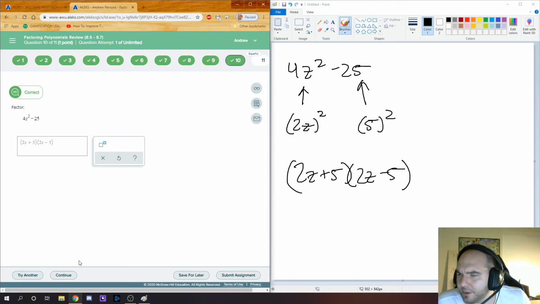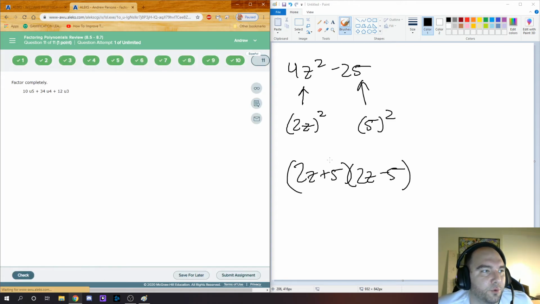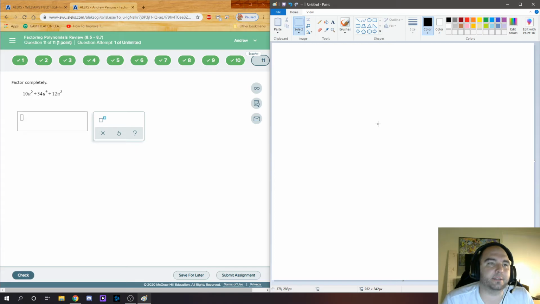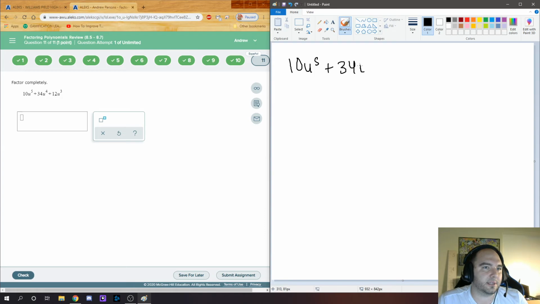Notice on this one I didn't bother to see if I could factor anything out on the front. Sorry, 4 and 25 did not have anything in common. We haven't had anything that both could factor out of for a while until right now. Spoiler alert, number 11 here is doing that. Number 11 on a test probably going to be doing that too. I hope people can answer these on test day. These are not the easiest problems, all right? I want to be first to admit that, okay? No hate if you struggle.